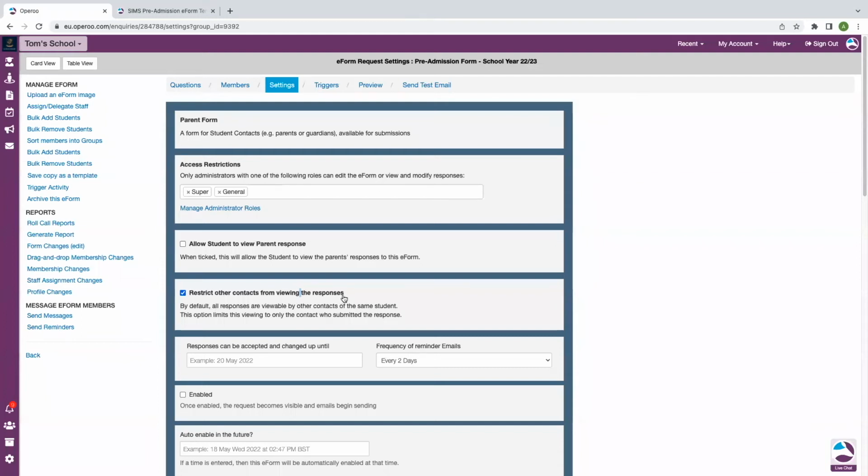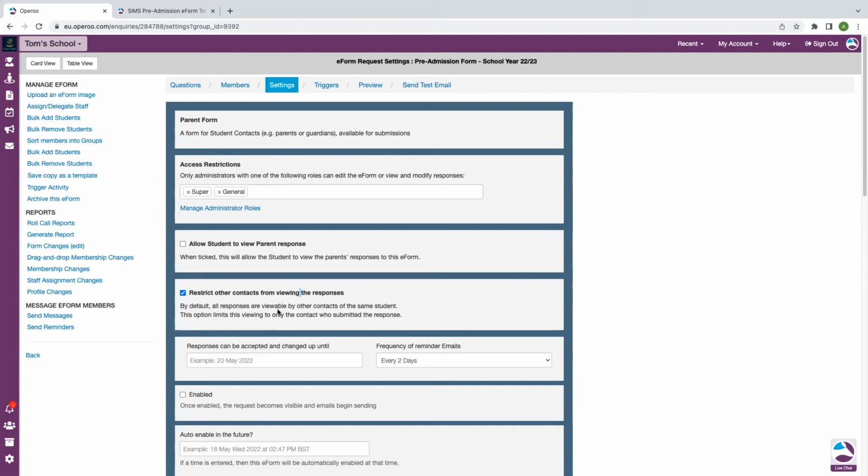For certain forms where you think it might be appropriate, you can change that. So you can restrict other contacts from viewing the responses. If I select this now and send this out to a parent, say mum completes the form, when dad logs in, dad would not be able to see the form responses that mum has given.